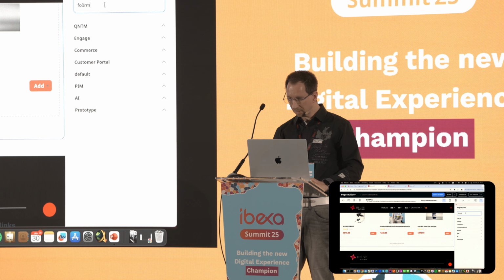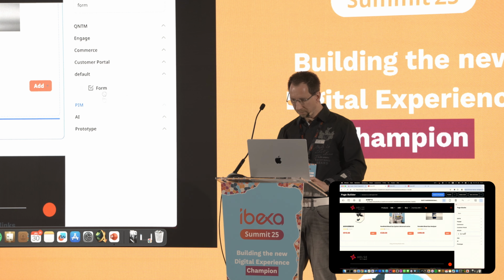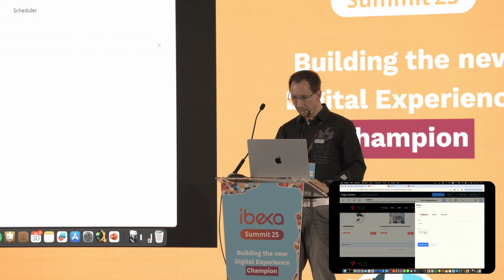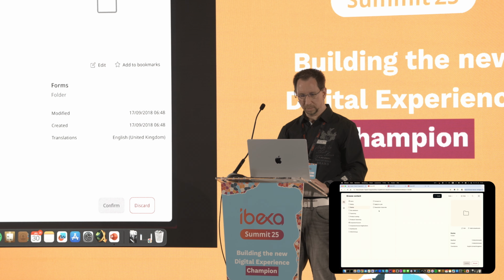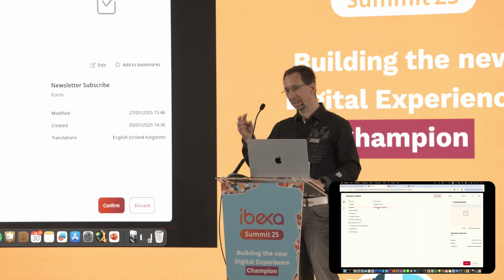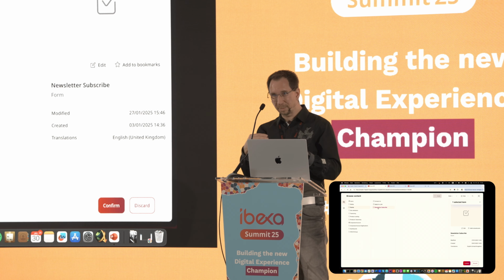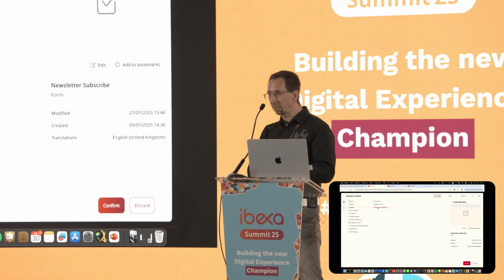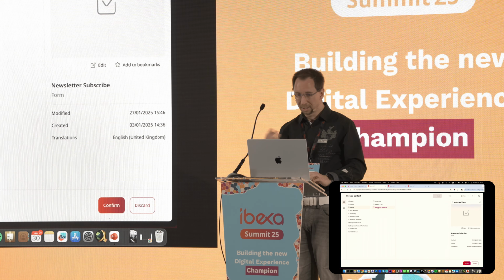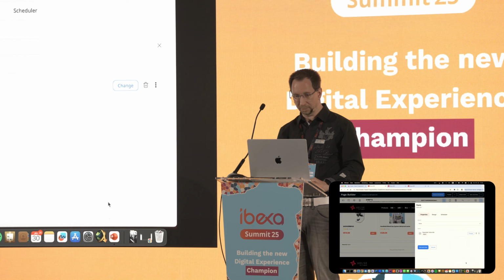So there is the form block. We can put some form into this block. And there are some predefined forms, for example, a newsletter. When we launch a new region, we want users to subscribe so that we can build profiles, with some profile information, some interests, so that we can use the CDP, for example, to target these users based on their profile, skin type, what we have seen in the previous presentation, and things like this. So we need to collect some information, and we can use the newsletter subscription here, for example.